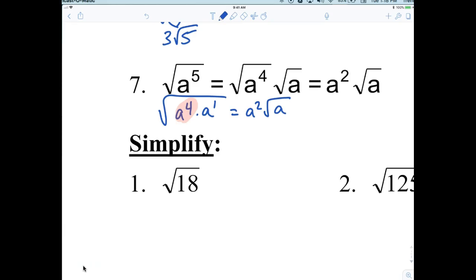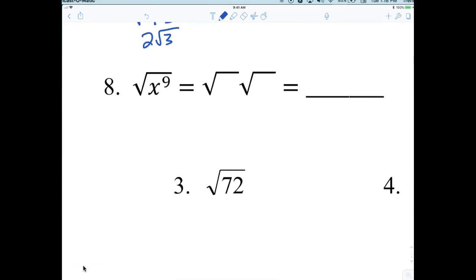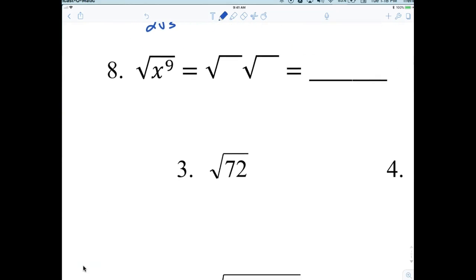I'm agreeing with you. All right. Just a different style. Take a look at number 8. So we're going to break x to the 9th down into x to the what? 8 and x to the 1st. Now, obviously, you don't have to put x to the 1st. I'm just doing it as a point to show you that 8 plus 1 is 9. All right, that's what I'm doing. Now, what's the square root of x to the 8th? So your answer is x to the 4th radical x.